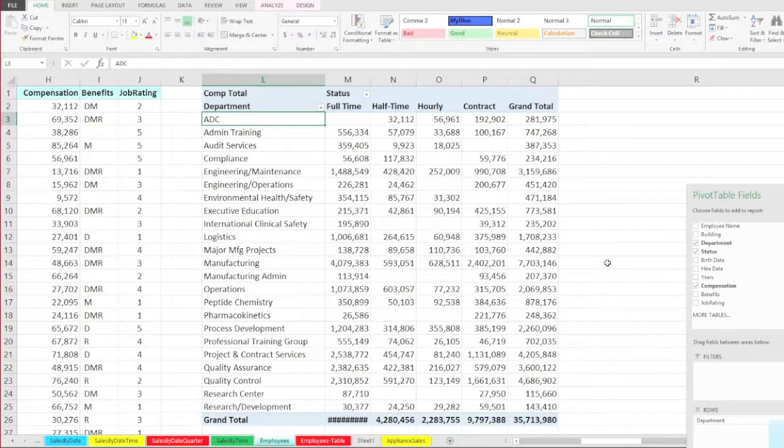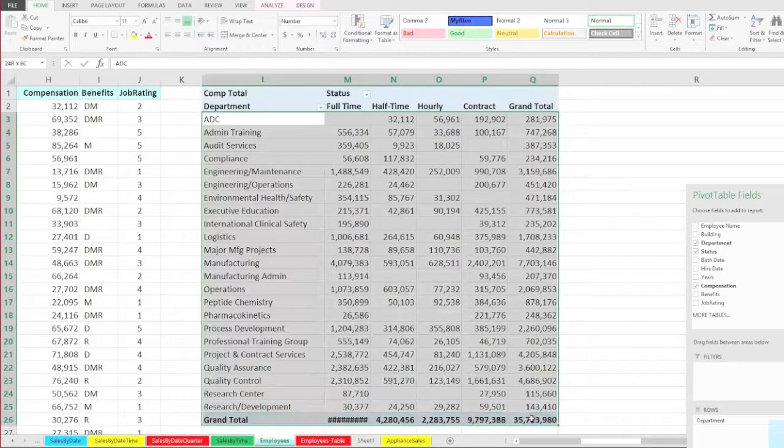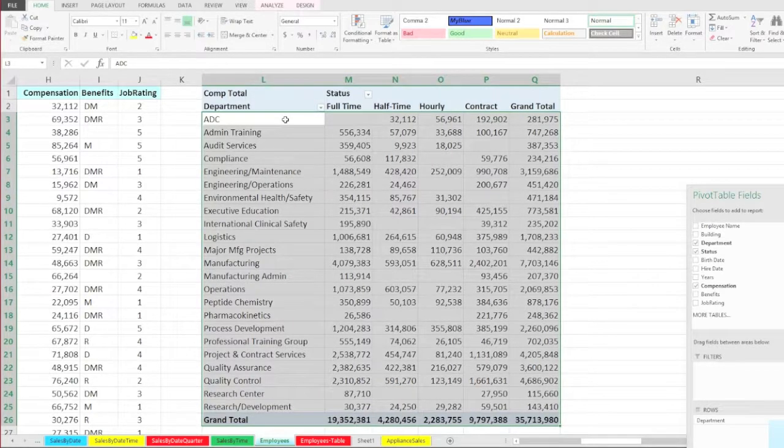Now, what we do not have to do is highlight all of these cells. We don't have to do that. But I'm doing it for the moment just to suggest what it is we would want to sort. And actually, let me correct this just a little bit here. We do not want to sort our grand total row. Let's say we wanted to move these rows up and down. We do not have to highlight the data.